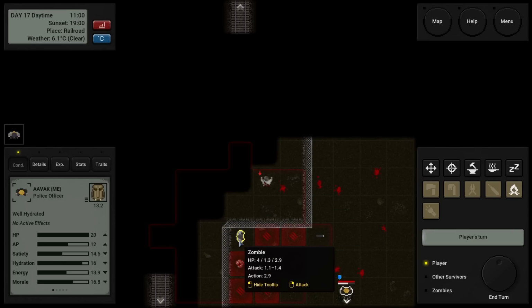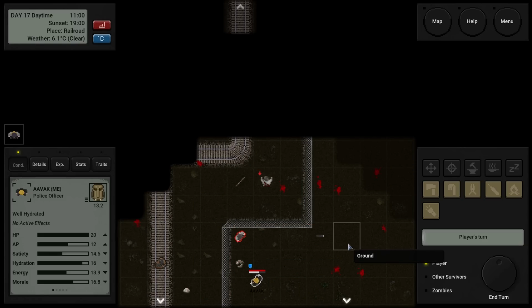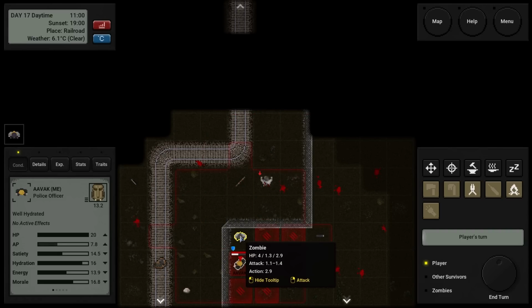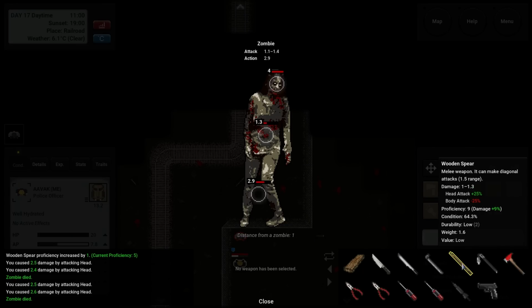There's a watch. There is a zombie over there. Okay, well, let's go over here. We'll take you out. I don't have anything to cook this rabbit. What the heck? A bird trap? Aha. Alright. I'm on board with this. I would like to take you out in one hit, if I could.